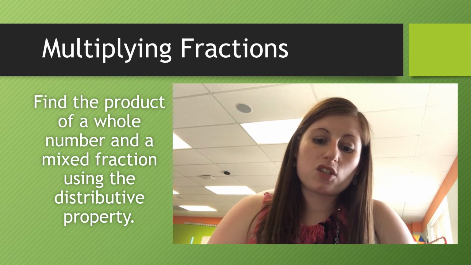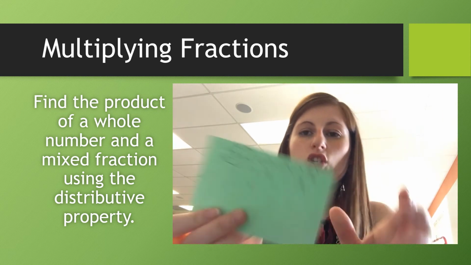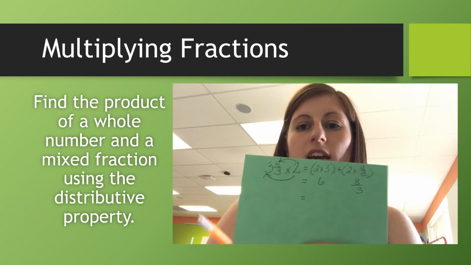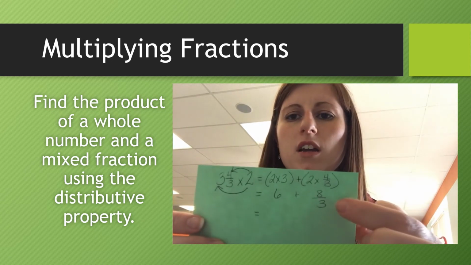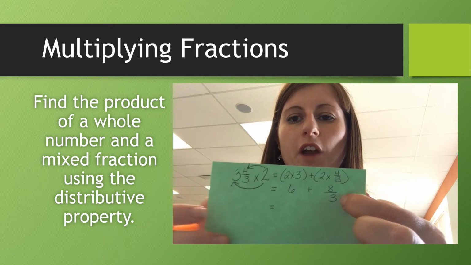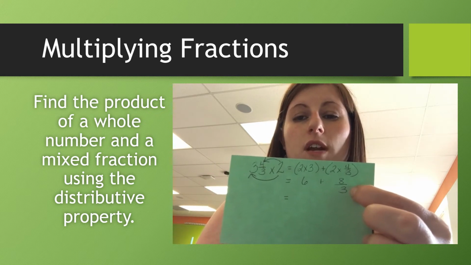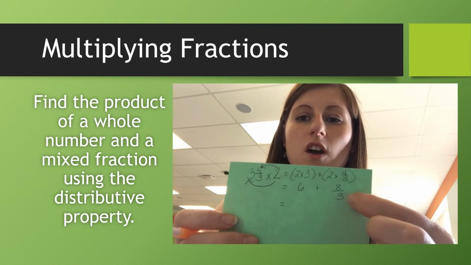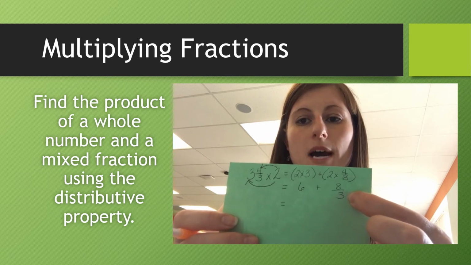Okay, but it tells us to multiply at the top. So 2 times 4/3 is 8/3. And then I drop that plus sign down and add them together. But if we look, 8/3 is an improper fraction. We can't have that. We need to convert it to a mixed number. So the song tells us to multiply at the top, divide on the bottom.